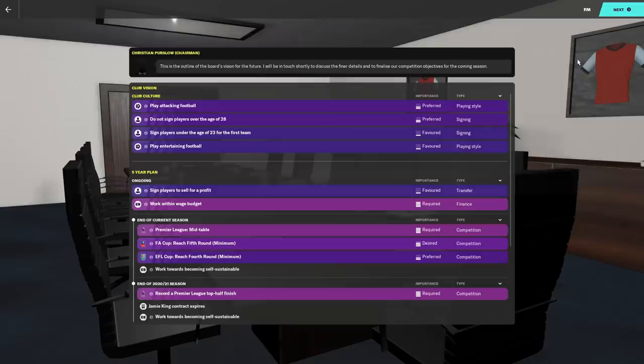The next one is stick to initial scouting rules. Now, this can be done via the club culture, and it also obviously helps with the board. So to make it as realistic as possible, if the board tell you you have to do something, you have to do it. Now, there's been cases where I've ignored the board for the club culture, but I've won the league, which has made them happy, and they've forgotten about everything else. So you can see these are some preferred and favoured. As Aston Villa, they want me to not sign players over the age of 28 and sign players under the age of 23. So that's something that you should stick with.